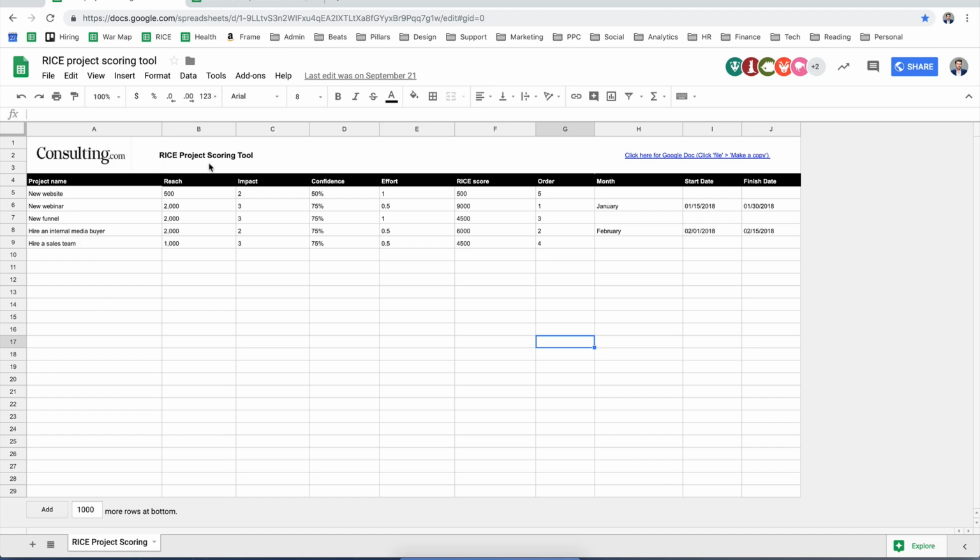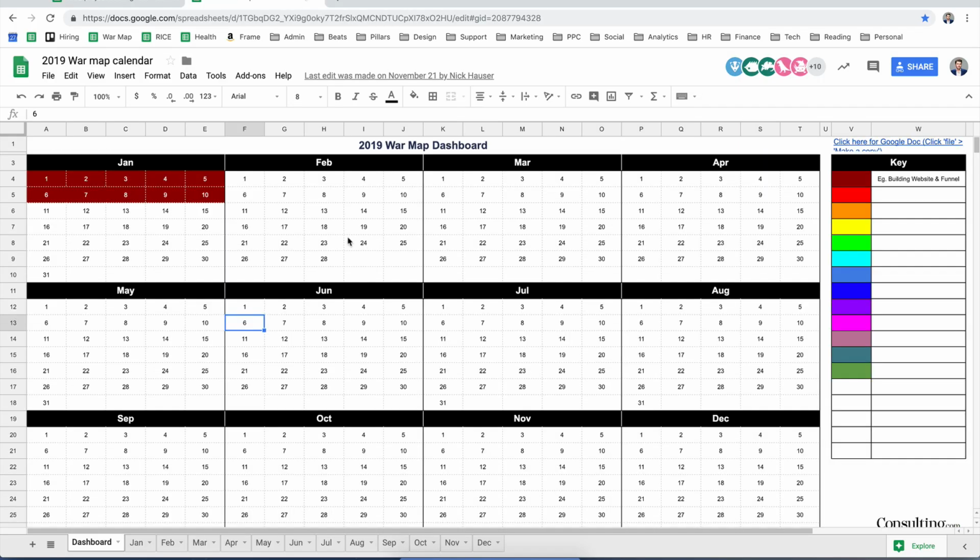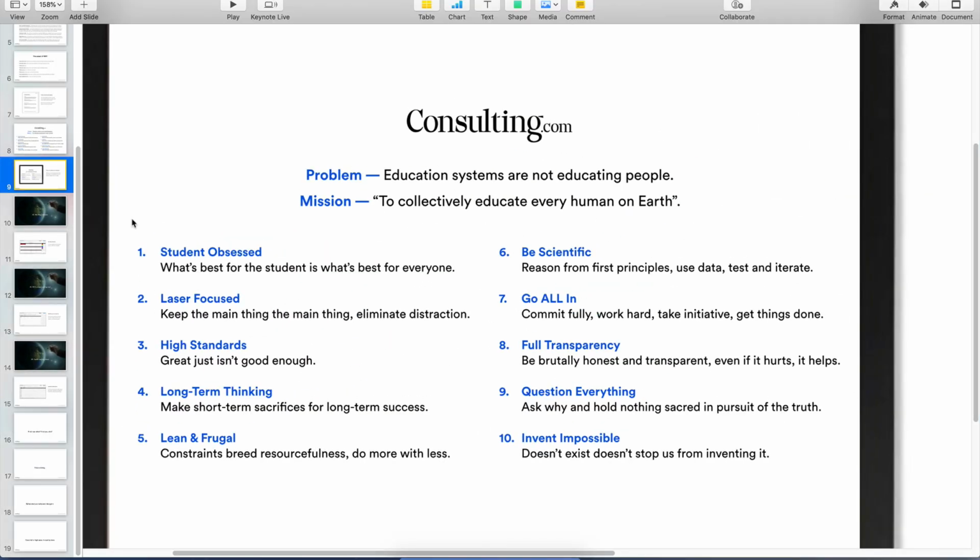It will make your priorities more rational, more logical, more data-driven, and more scientific than what you'll be able to cook up in your own mind. So use it. And then plot it. Because we humans are bad at prioritizing. We humans are also bad at planning and remembering and sticking to a plan and doing it. So, really we're not good at any of that stuff. So we have to use tools. And these tools are powerful. And so that is the RICE project scoring tool.